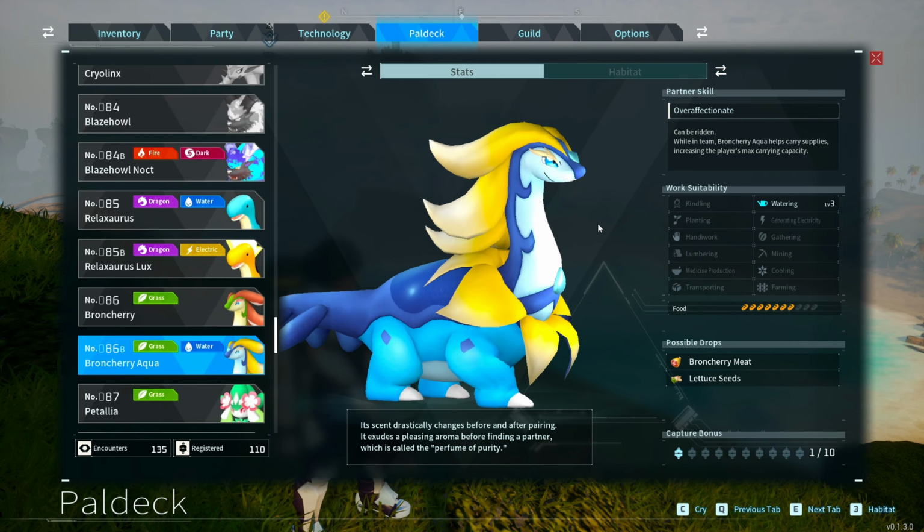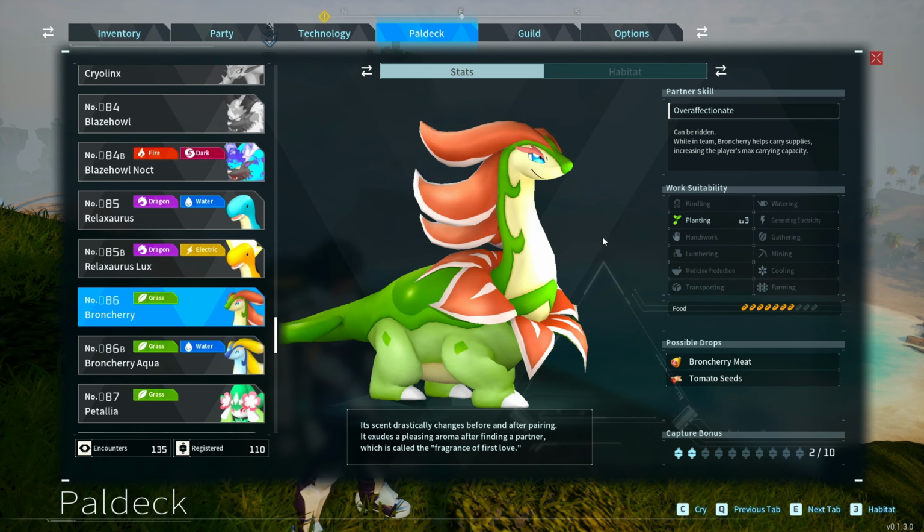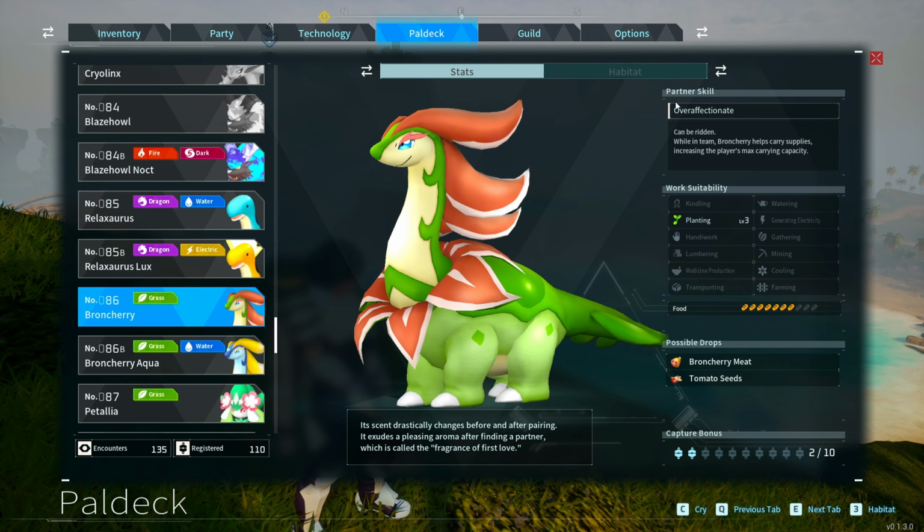Up next we have the Broncherry Aqua. You're gonna need obviously the Broncherry and the Thwack to create this one.